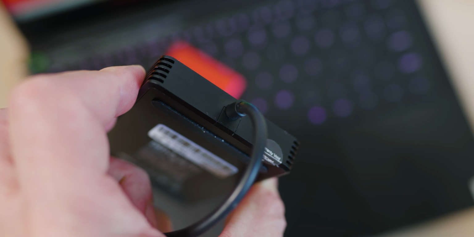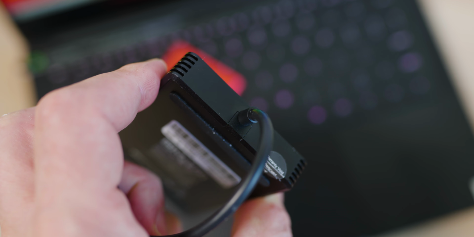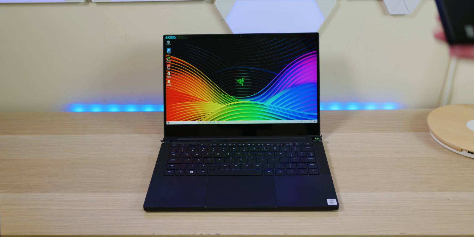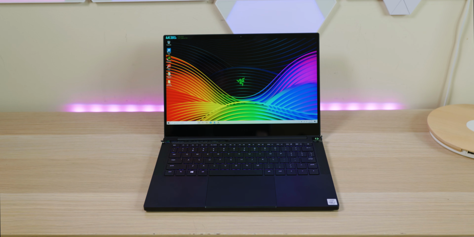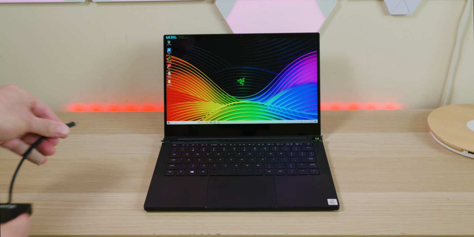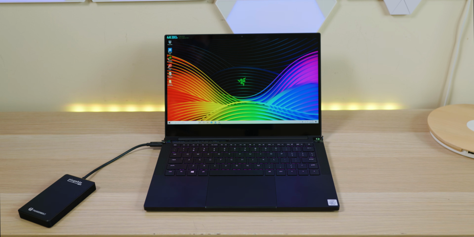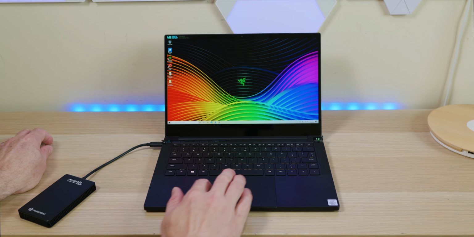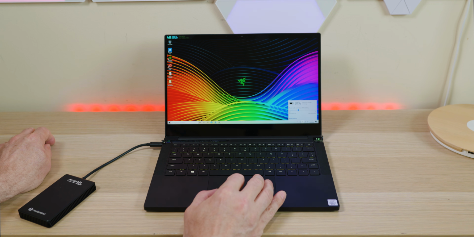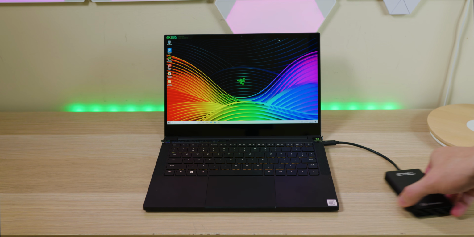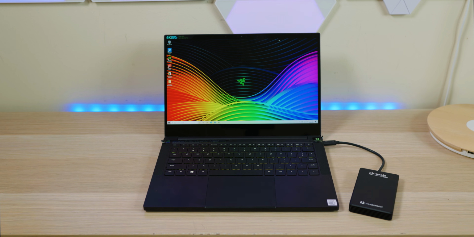And the important thing to know here is this is Thunderbolt 3 only. Right here I have a Razer Blade Stealth laptop. Now what you need to know about this laptop is on the left hand side we have USB-C, on the right hand side we have Thunderbolt 3. Now you can't tell the difference between the ports, they look exactly the same, but if I plug this SSD into the left port, the USB-C one, bam bam, nothing happens. Yes, nothing happens if you plug it into USB-C, so just remember that. Plug it in on the other side, the Thunderbolt 3 connection, woof, you're getting the full fat speed here.